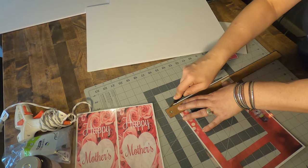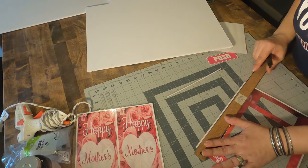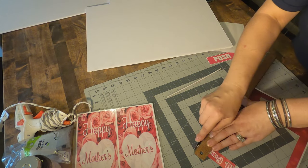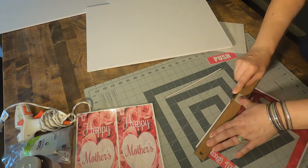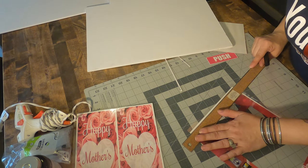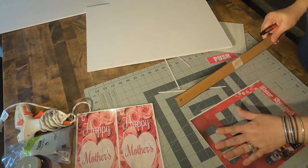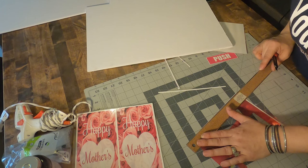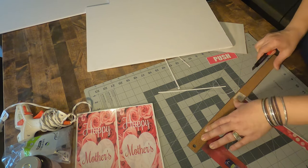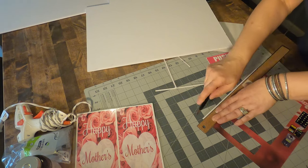Pressing down on my ruler really hard. Okay. All right. Here we go again. There we go. See, I got some white left, so I'm gonna go back over this part. Hold on. All right, should be good there. And last one.